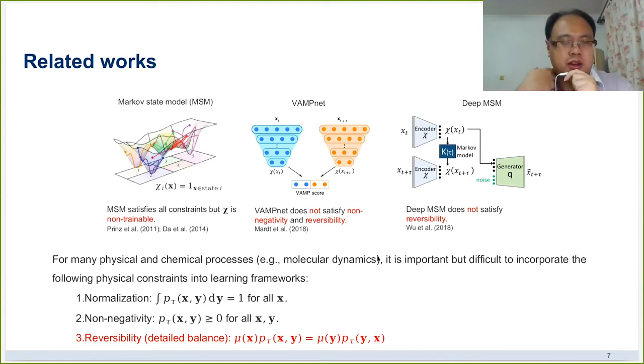In fact, in the past decades, a lot of methods have been proposed for such a problem. The most traditional one is called the Milstein model. It is also called the Galerkin method in the field of fluid dynamics. The Milstein model is a shallow and non-trainable model. Here, all the observables are defined as an indicator function. In recent years, some deep learning-based methods also proposed like VAMPnet or deep Milstein model and so on. But there is a very interesting fact: for the Milstein model, the very traditional model, it is very easy to satisfy all the possible physical constraints. But for the deep learning-based method, it is difficult.